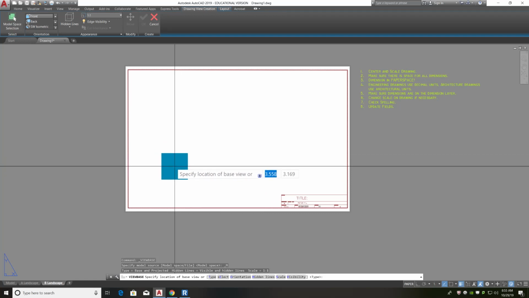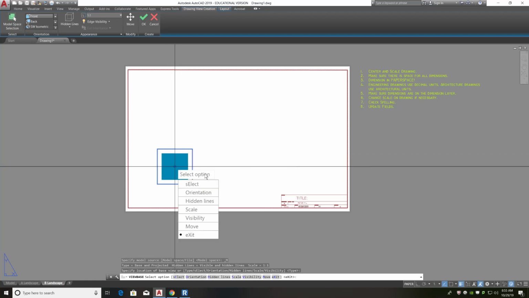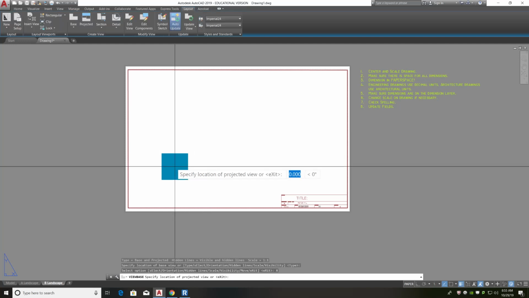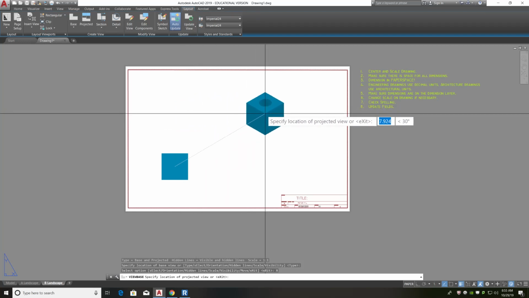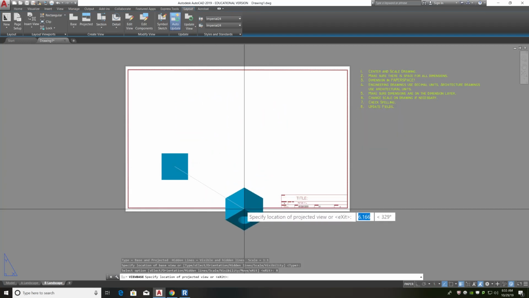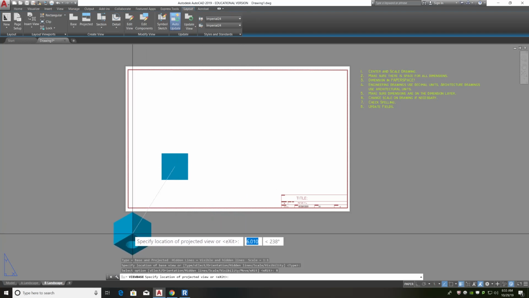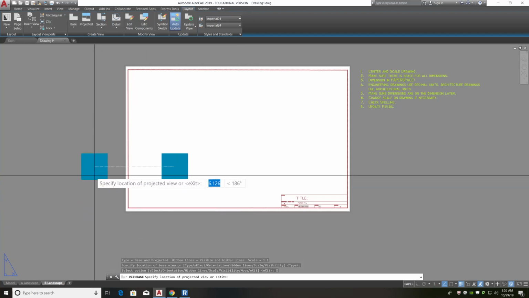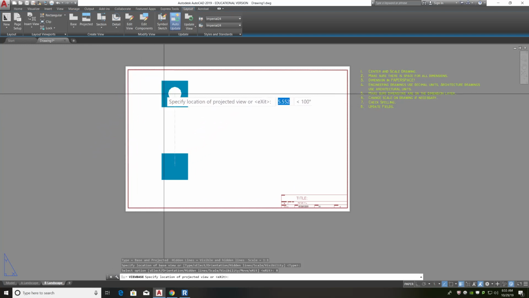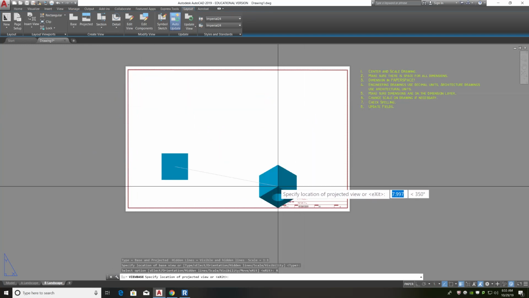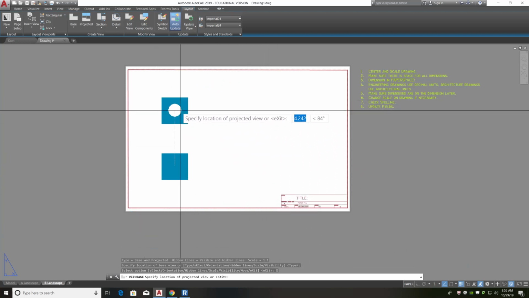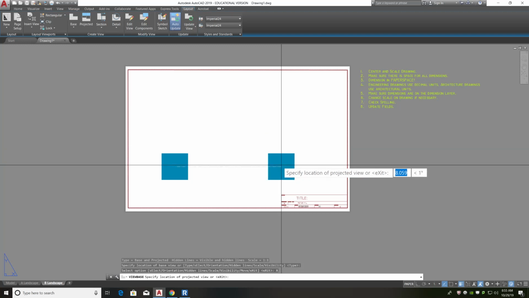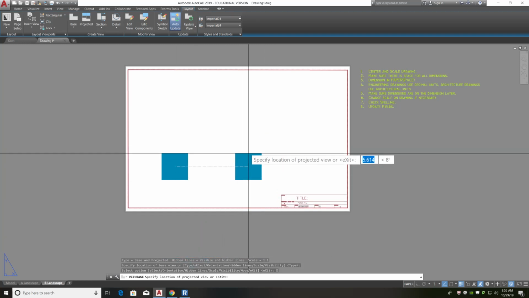I'm going to left click to place my object, and then I'm going to hit exit. And then when I move my mouse, you'll see that it's projecting the appropriate views wherever I move my mouse. So if I move my mouse around in a clockwise fashion, you'll see the proper views coming into play. All right, so this is why it's important to get your base view down first, because from that base view, you can then create additional views in one shot.